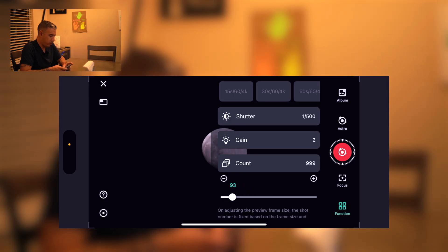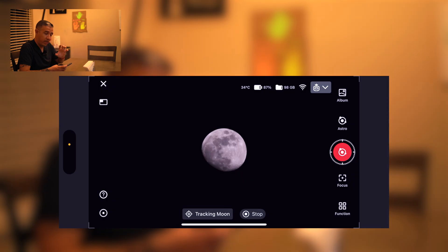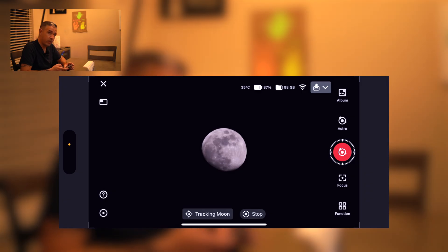I scroll to get the count as close to 20 as possible — it lands at 19, so I tap the plus icon to reach 20. Then I tap function and tap the red shutter icon to get started. The cool thing is it shows the stacking live on screen, so I'll go ahead and start the live stack. Once it's finished I'll show the results in the app and also export the images to my Mac for the final result.